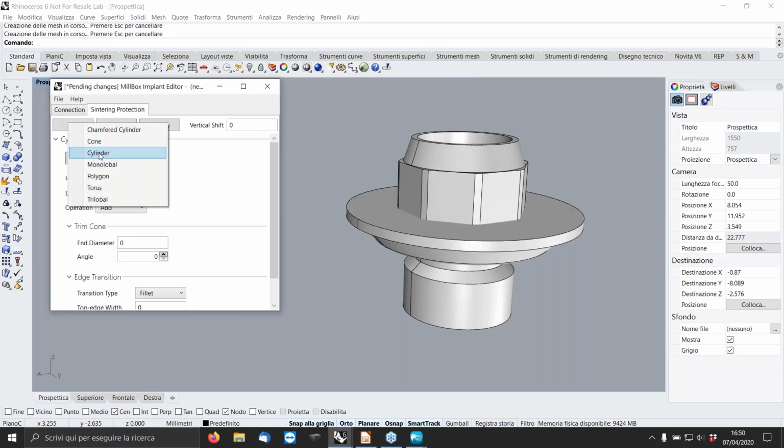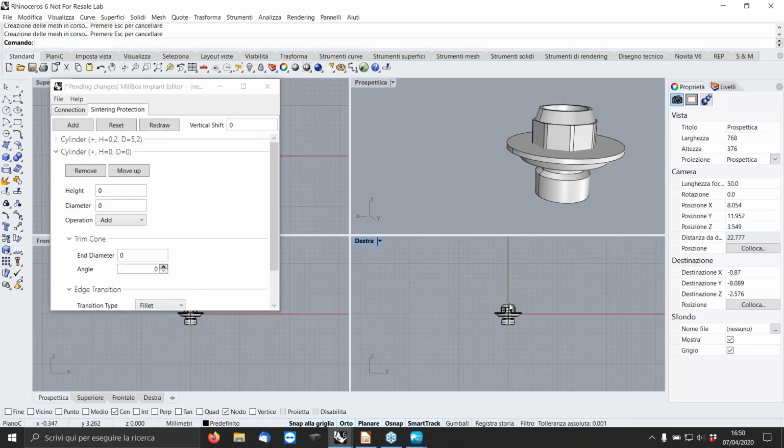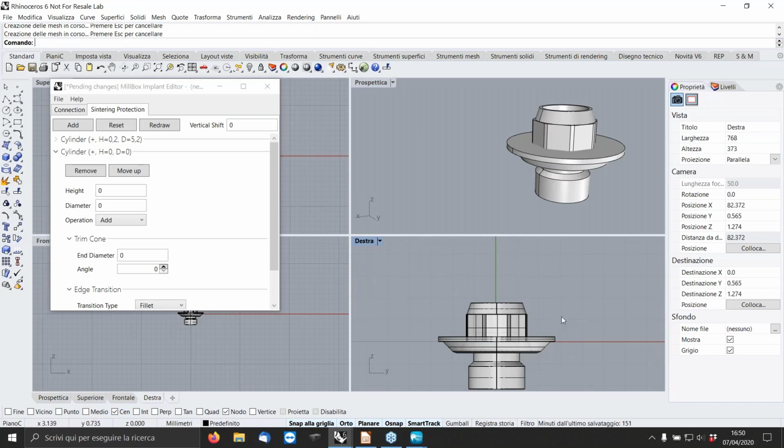Then I can add another cylinder. I don't know. Let's say, have a look here. Each square is 1 millimeter. So you can put, I don't know, we try 1.5, diameter 3. Withdraw.